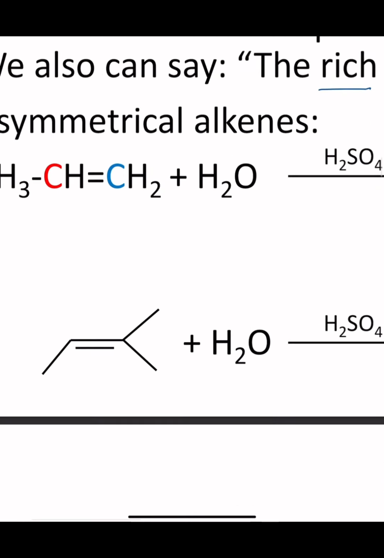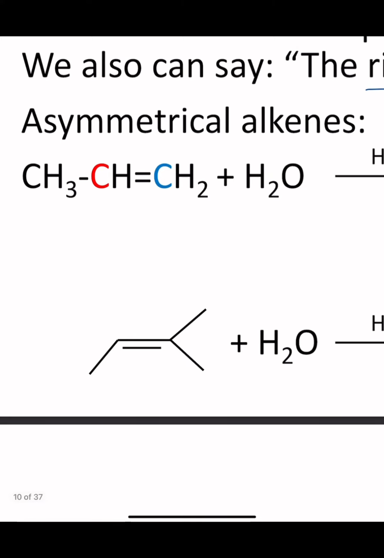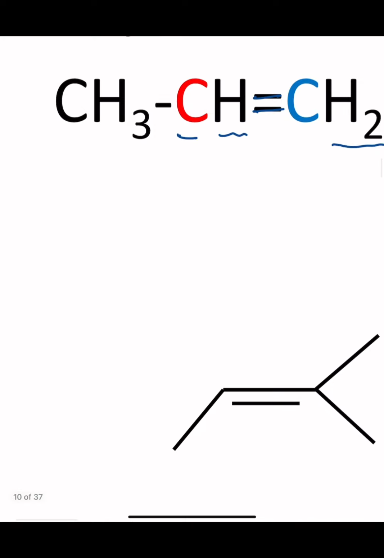I've got here water. So I've got two carbons in here, right? Holding the double bond. So that double bond is going to be broken. But as you see, the carbon that is in red has less hydrogen, while the carbon in blue has two hydrogens. Let's write this in an open form because you guys are confused. Okay, so I've got 3 carbons, right? I need to know that carbon always has 4 bonds. Remember this rule, okay?